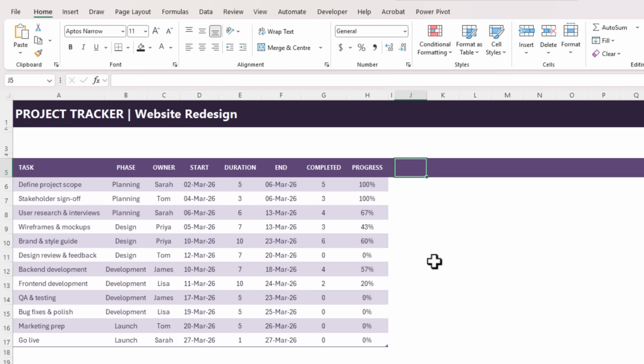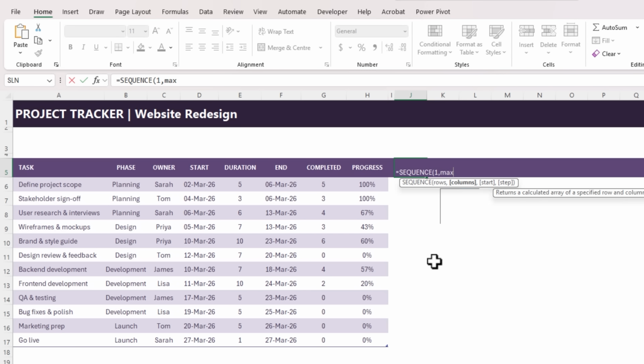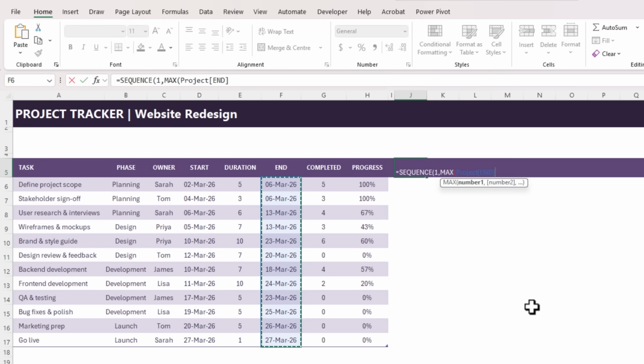Instead of typing every date manually, we can generate them automatically using the sequence function. The first argument is how many rows I want. Well, just one row across the top. And then for the number of columns, well, that will be determined by how many days in my project. And I can calculate that by taking the maximum of the end date of the project minus the minimum of the start date of the project, close parentheses on minimum. I'm going to add 1 to the start date so that it includes the whole start date. And then our starting date, well, that will be the minimum of the start date.